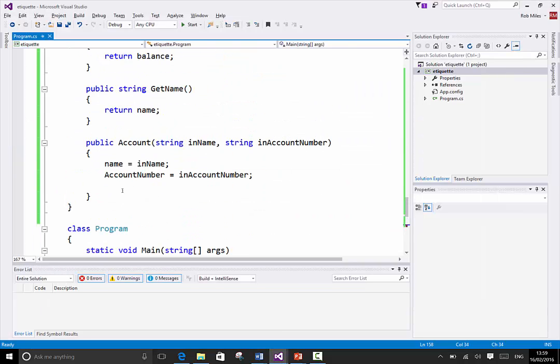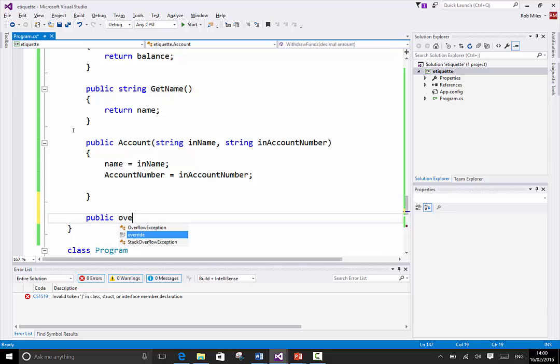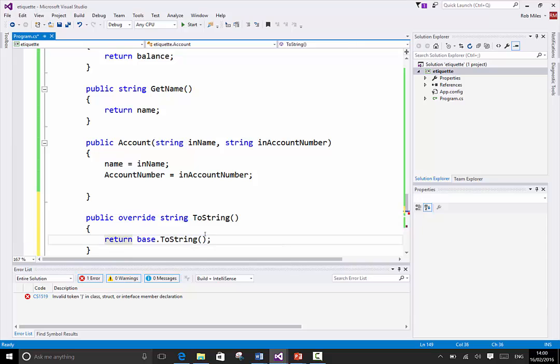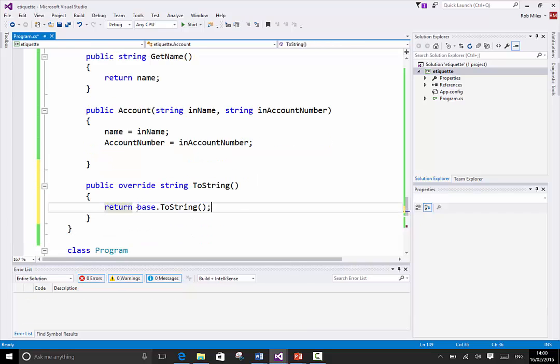So I go back into my account, and this is where Visual Studio starts to shine again. I go public override, and it asks, okay Rob, what are you overriding? I'm going to override toString. Bang. By default, it says, okay, just call the base one and use that. I don't want that.